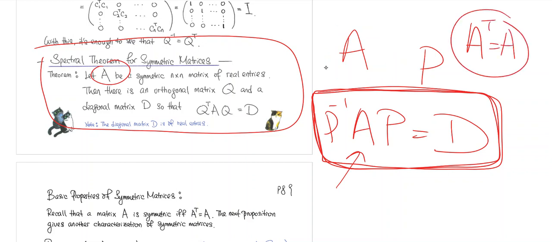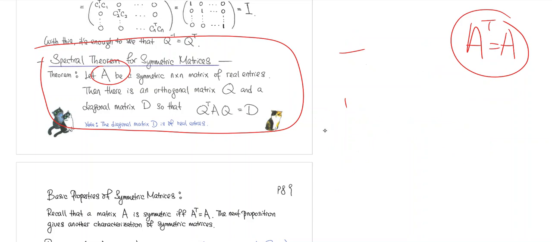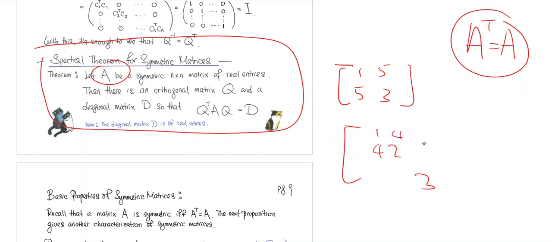So symmetric matrices are things like, let's say 2 by 2 symmetric matrices will be like 1, 3, 5, 5. This is a symmetric matrix. 1, 2, 3, 4, 4, 3. Yeah, we already have a 3. So let's say a 5, 5, 0, 0. This is a 3 by 3 symmetric matrix. That's kind of a reflection.